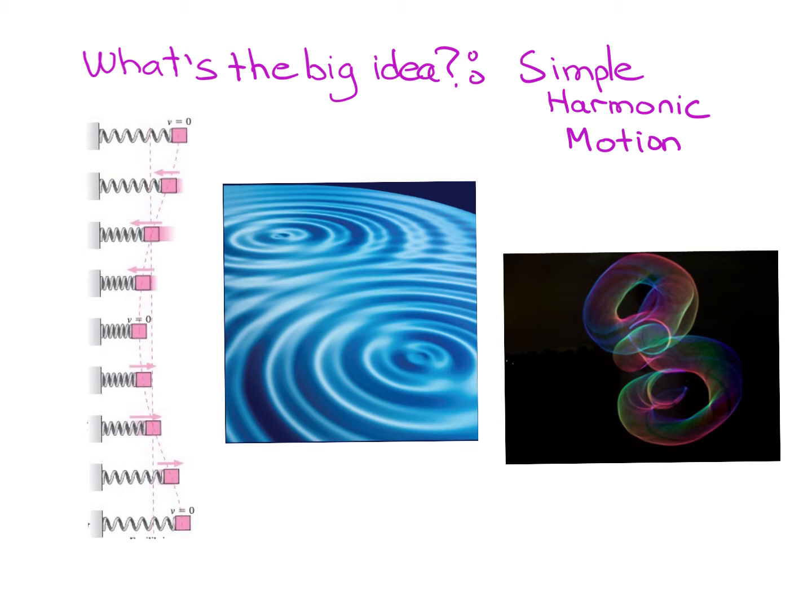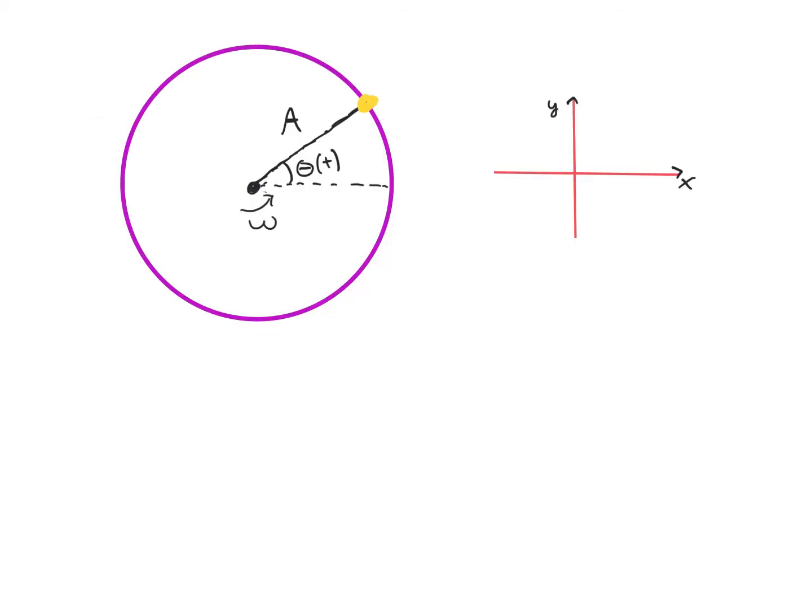So let's dig in. We can begin our discussion of simple harmonic motion by discussing something that we just finished discussing, namely rotational motion or circular motion. What I want you to consider is a point indicated by this yellow dot that can move around a circle of radius. We'll call the radius A now for reasons that will become apparent. And so the angular position of the yellow dot is indicated by this angle theta as before.